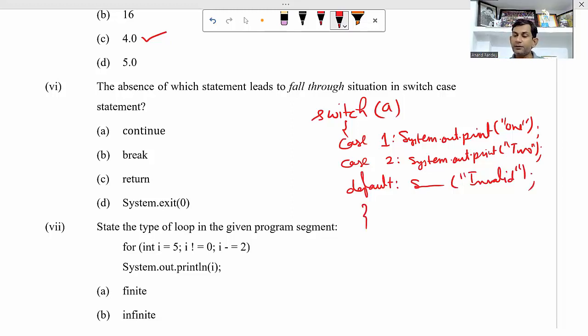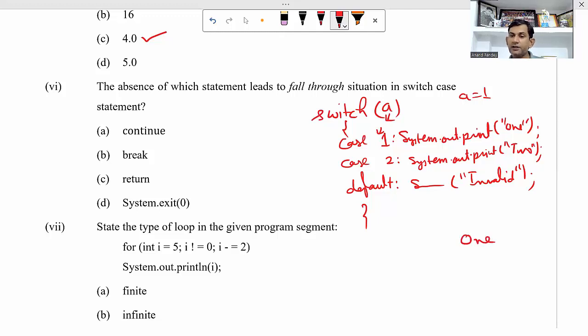Here we have not written a break statement. So what happens if the break statement is not there? Control moves to the next cases until the break is found or the closing of the switch is found. So consider the value of A is 1. So the value of A is equal to case value 1. So 1 will be printed.